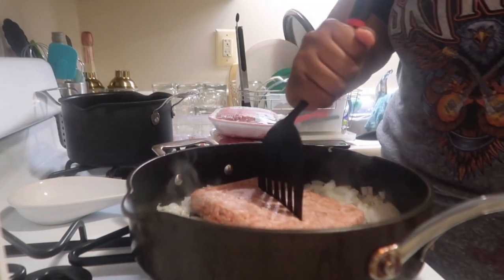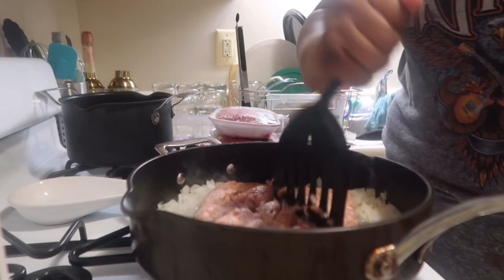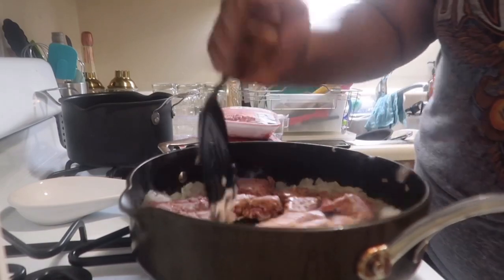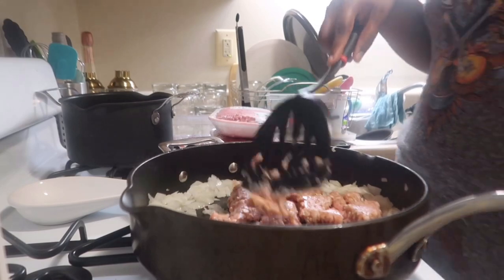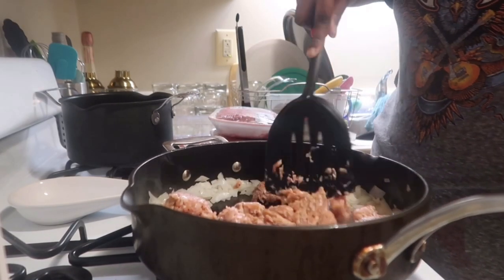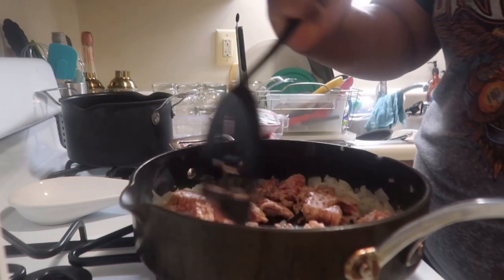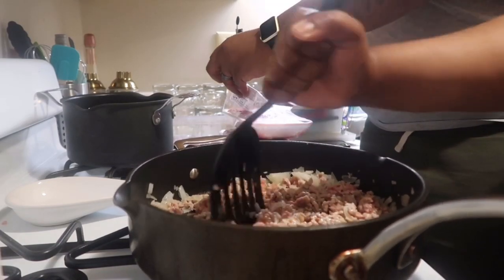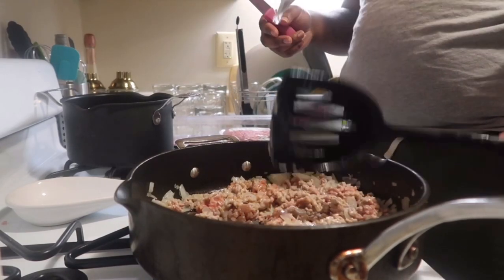And I think it's like a pound. And I think I'm about to get my noodles started too, so that's what kind of gets done around the same time frame. Sausages, well, that's good.